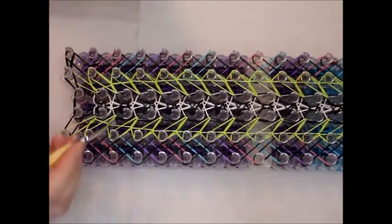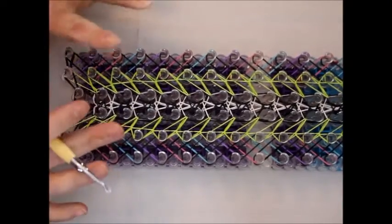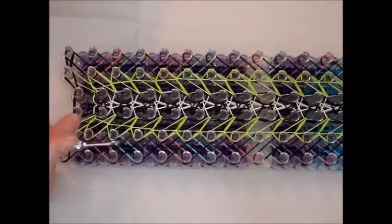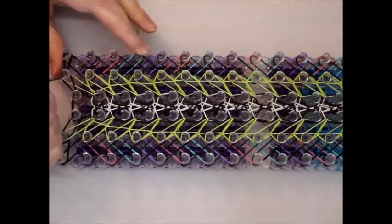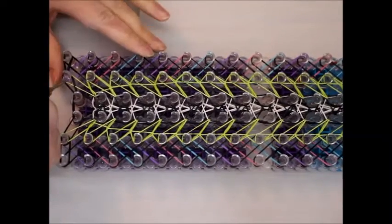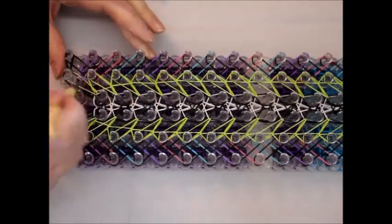Okay, now we're going to start on these X's. Now we're not going to do them like we did here, we are going to do them like we did on this bit here. So we're going to go second pin bar, first pin. We're going to go in and grab that very last band that hasn't been stitched up, which is my purple, and instead of bringing it back to itself here, we're going to just bring it forwards.